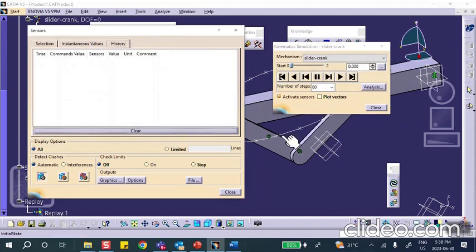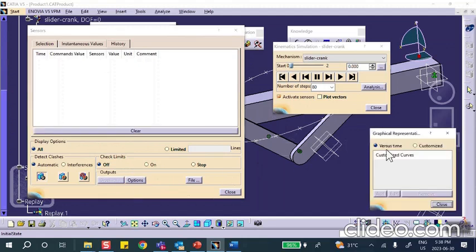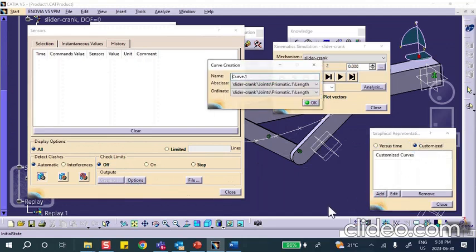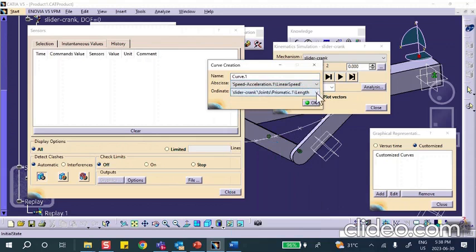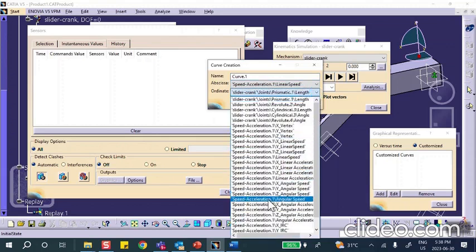So there's nothing there. And now you're going to say options. See that? Options right there. Customize plot, add, and go and pick the things that you want to plot one against the other one, assuming that you already asked for it. And I did ask for linear speed, and I asked for linear acceleration.